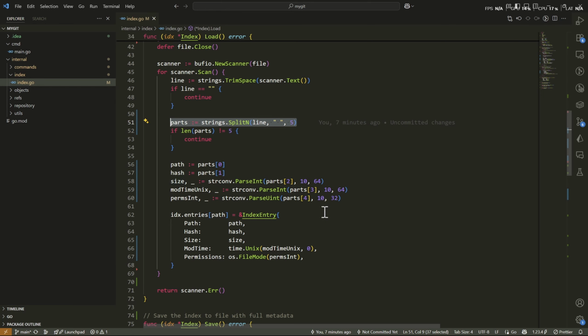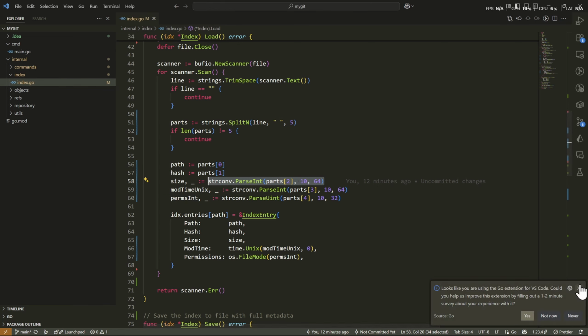So we create those parts and we have all of them as strings. Path and hash are fine, but we need to convert the others back to integers. So we are converting them back to int. Same for modified time and permission.